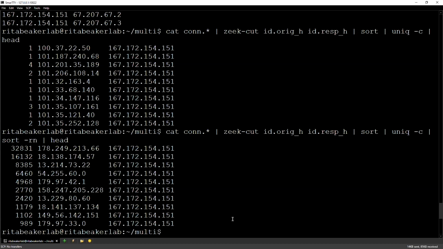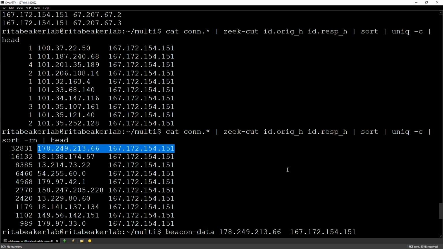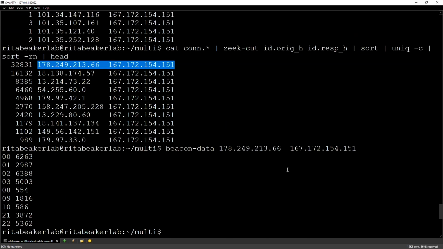I'm going to run a script that I'm not going to tell you what it is yet. We'll come back and cover it in a minute. But I'm going to run these two IP addresses through this script, and then I'll describe the output we're looking at. So I ran it through this script, and here's what spit out. See the left-hand side here? This is the hour of the day.